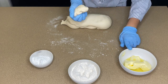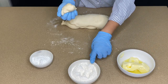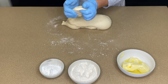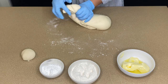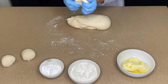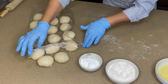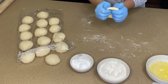I have butter, one stick and a half. You guys gonna see what I need it for. I have flour to work with my dough, and I have cornstarch also, which I needed to help me form my croissants. You guys gonna see that all in the process here. All right, welcome back. I covered it with plastic so our dough stays soft and doesn't dry up.